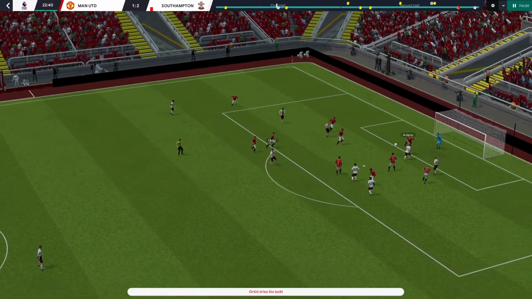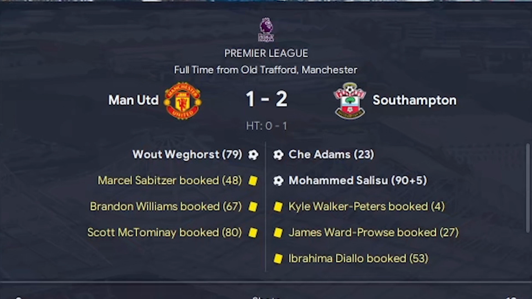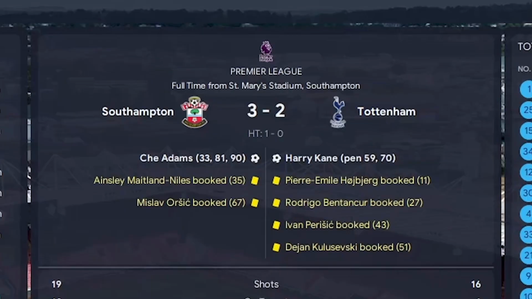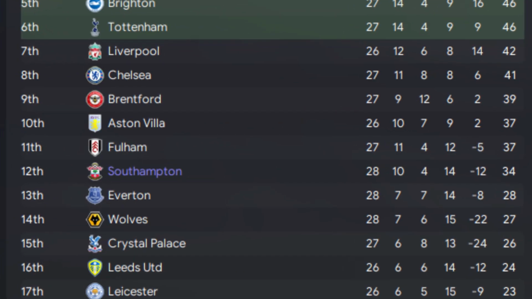Flash forward another month and the turnaround in form has continued as we've picked up 10 points from the 12 on offer, including impressive victories against Manchester United and Tottenham. At the end of the month, the table is looking much better for Southampton. We are now in 12th with 34 points.